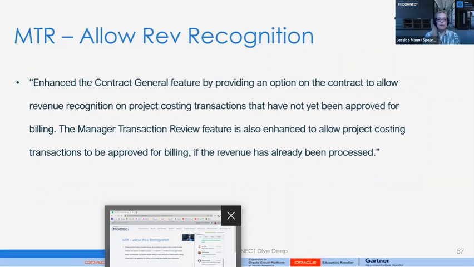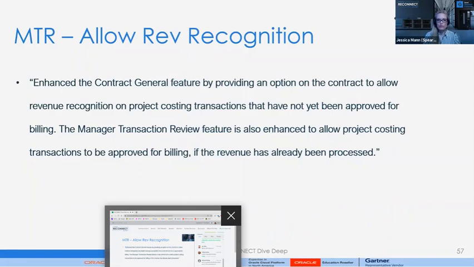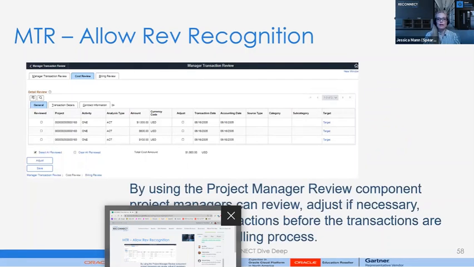All right, let's talk about manager transaction review. In image 35, they expand some functionality to decouple the review from billing from revenue. So this manager transaction review feature, it's been around for a while.